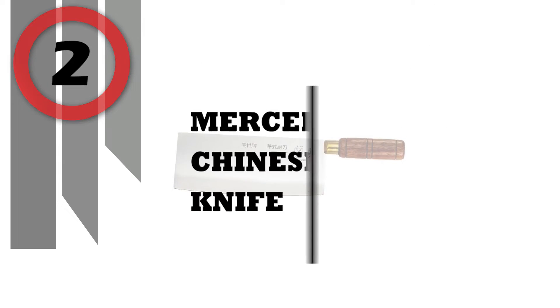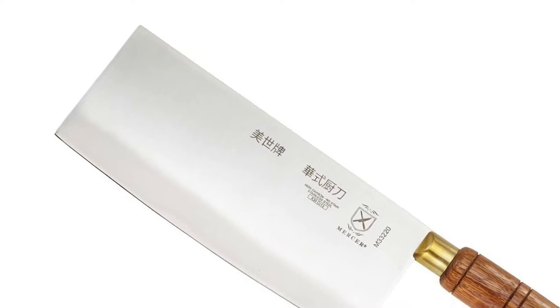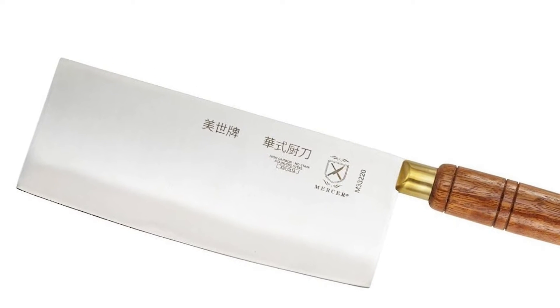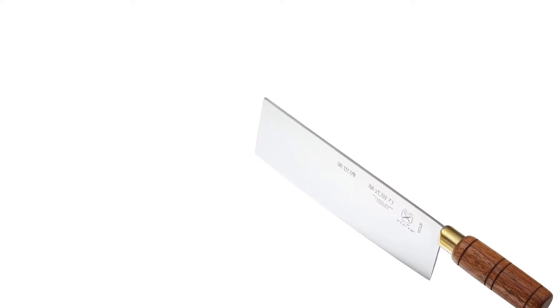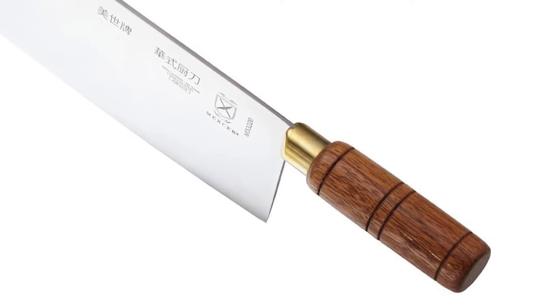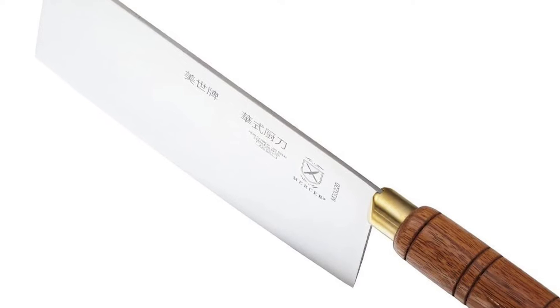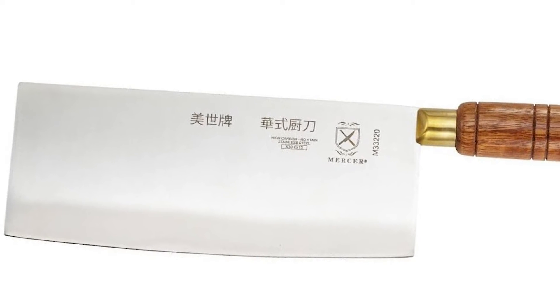Number 2: Mercer Cutlery Chinese Chef's Knife. These kitchen staples are primarily used for cutting through thin or soft bones, or through hard vegetables such as squash, where twisting may chip or shatter a slicing blade. Blades are made from stain-free German steel for greater durability. A variety of sizes are offered to meet the needs of almost any kitchen. Natural, comfortable, triple-riveted rosewood handle. The highest quality Japanese steel for easy edge maintenance and rapid sharpening for a razor-sharp edge. Stain resistant — hand wash knives for blade edge and surface care. One piece high carbon steel.